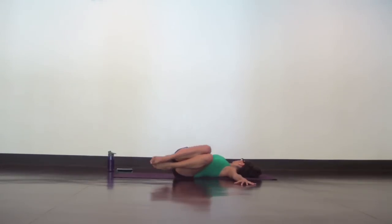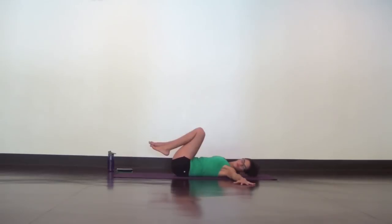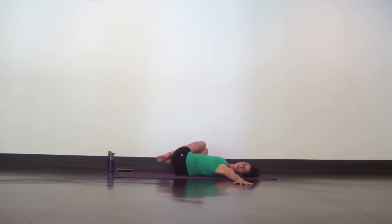Pull your navel in and knees back to center. Inhale, gaze to the left. Exhale, knees to the right. Breathe so deep you can feel your whole torso inflate and deflate.